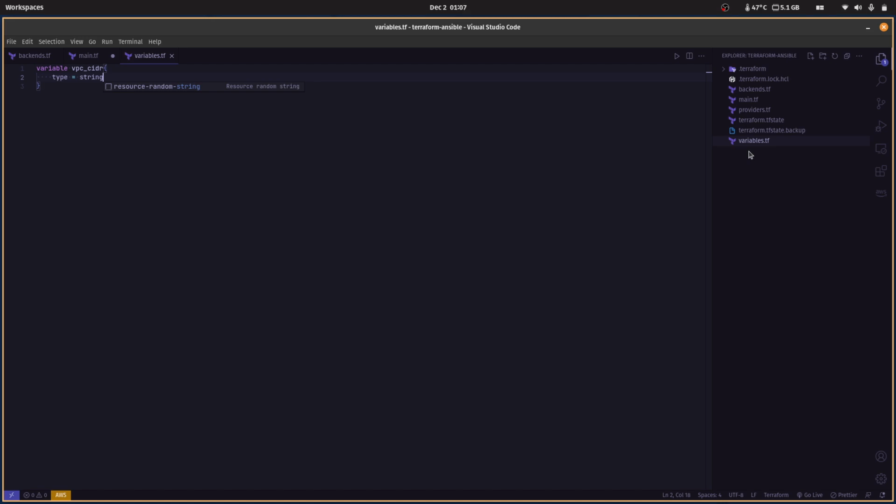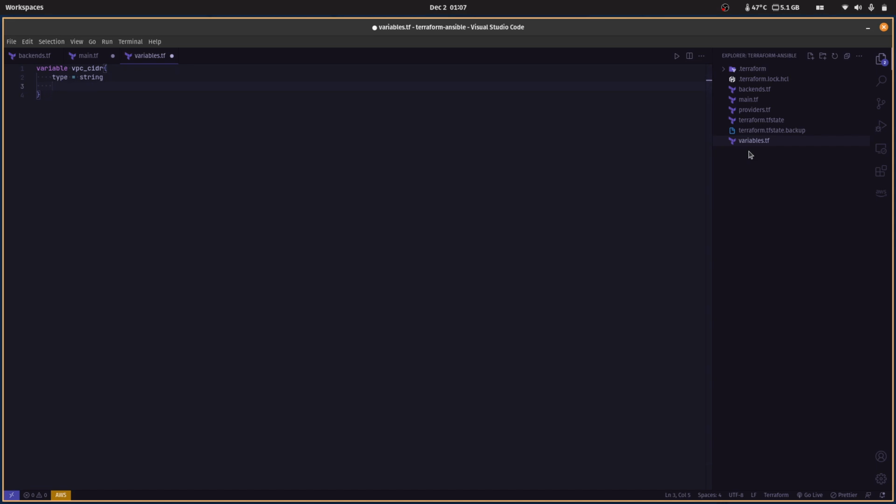Okay, so now we see how to define this on the command line. That's not very efficient. It's probably a lot better if we define it somewhere else. Now we have several options here. First up, we have the tfvars files. So if I create a new file, and let's just call this dev.tfvars, just like so, we can define all of our variables here and have them ready to go.